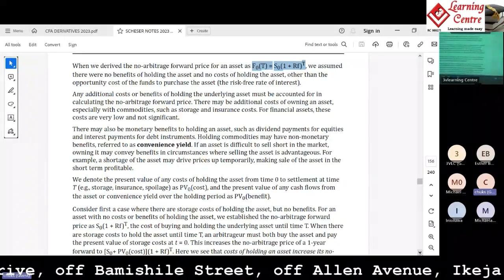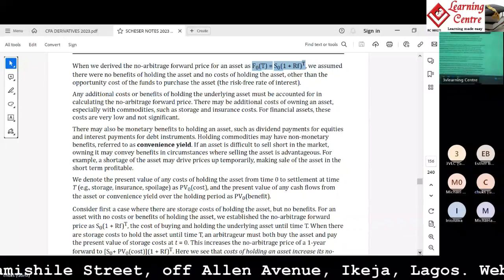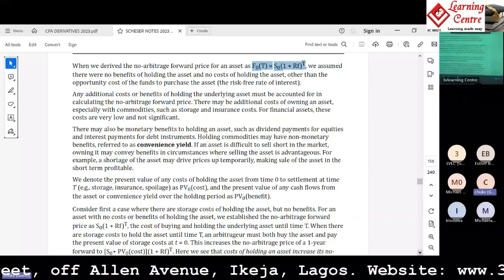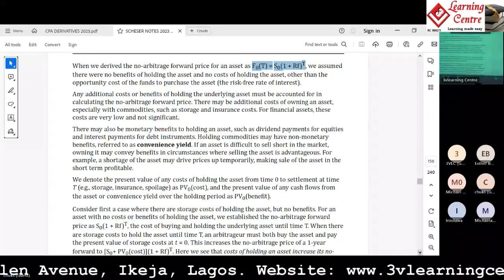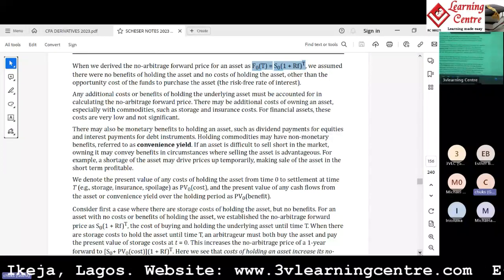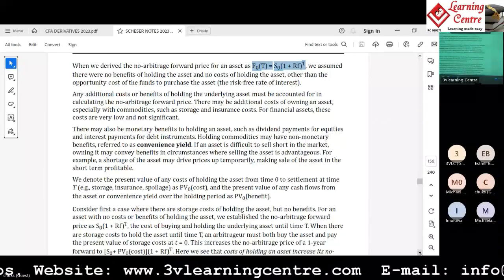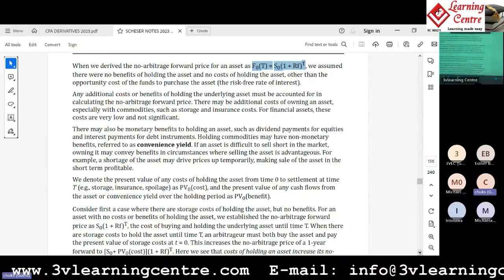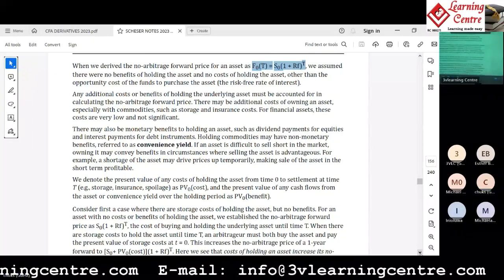So what does it mean? It means that if I own the shares and somebody on the other side is trying to calculate a forward price on those shares that I own, to be able to balance the equation, you need to take account of that dividend I'm collecting. And that dividend is a benefit to me. So because I'm getting that benefit today, it will reduce the price that I'm going to sell it in the future, in quote, because I've enjoyed from it.